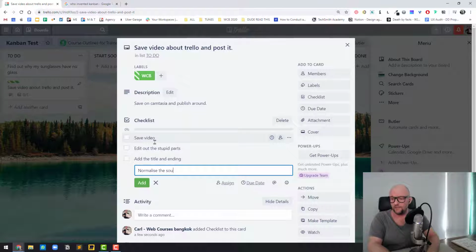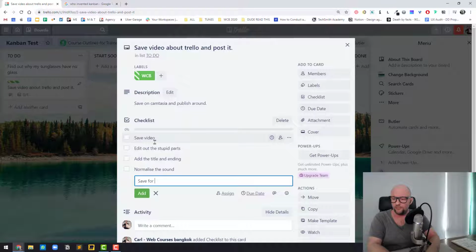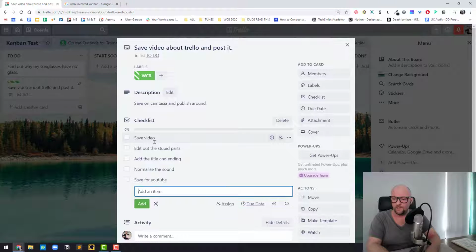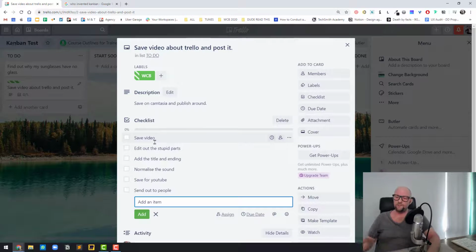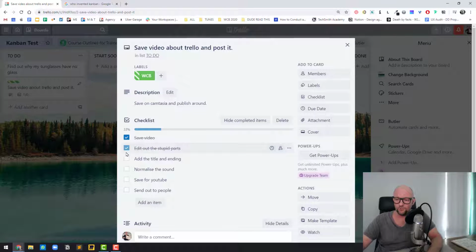Normalize the sound. Save for YouTube, for example, and send out to people. Exactly like that. So I can actually start to click this. That's the sound effects. And you can see that this is 67% done. And very, very useful.